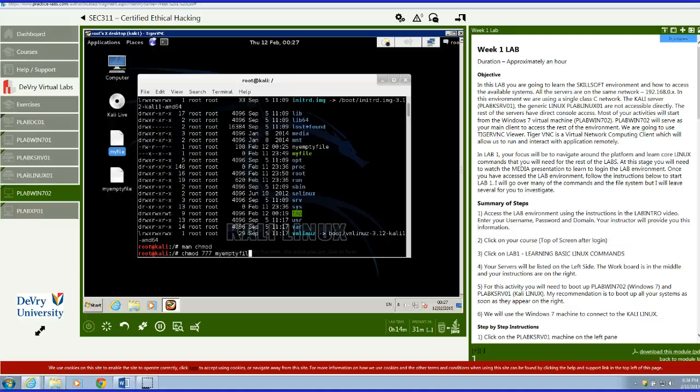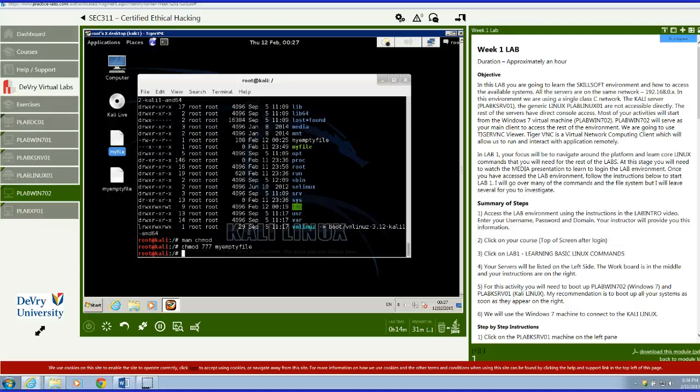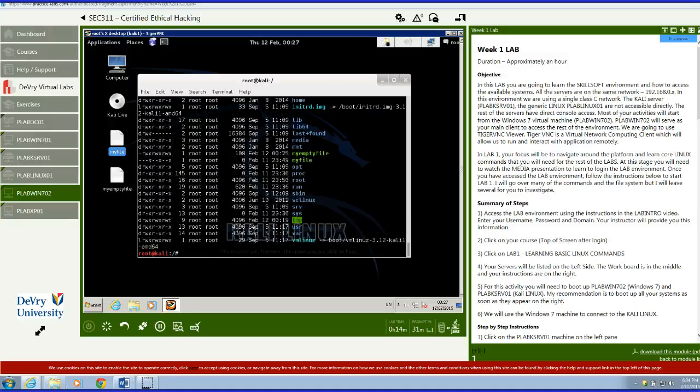And notice that now if you do ls minus L, look what happened. Now the user, group, and everybody has every permission. Read, write, execute, read, write, execute, read, write, execute.